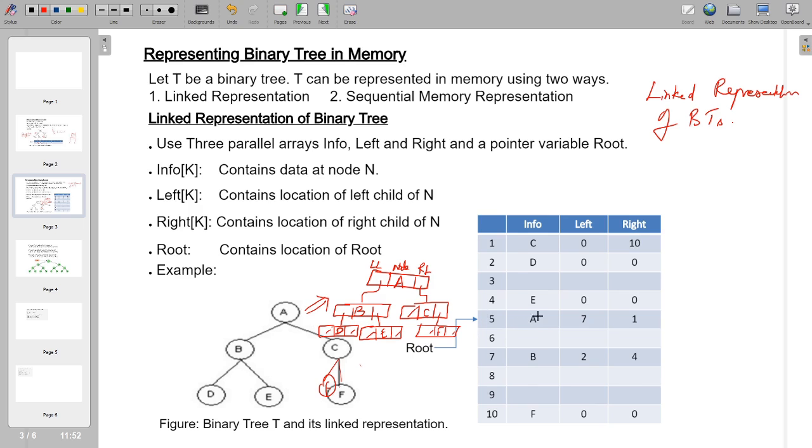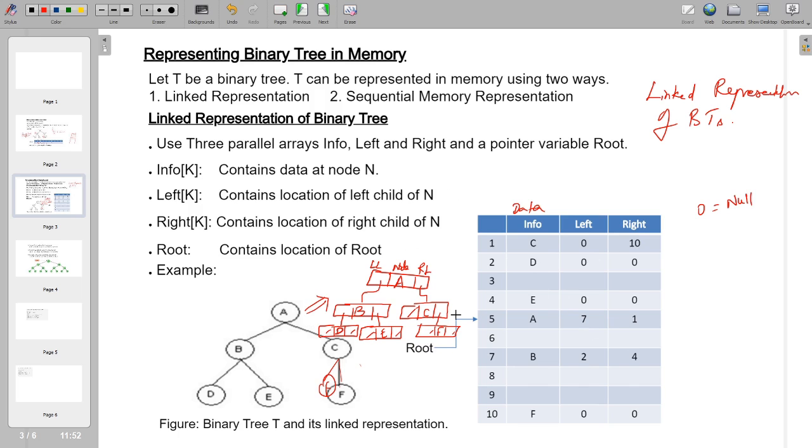So we have the information field which I call data, and this is the left link field and this is the right link field, which are going to have addresses. The 0, 0, 7, 2 are all addresses, right? 0 means null, so it is not a valid address here, right? So valid addresses are from 1 to 10. 0 is not valid, which means that 0 is null. Hope you follow me, right?